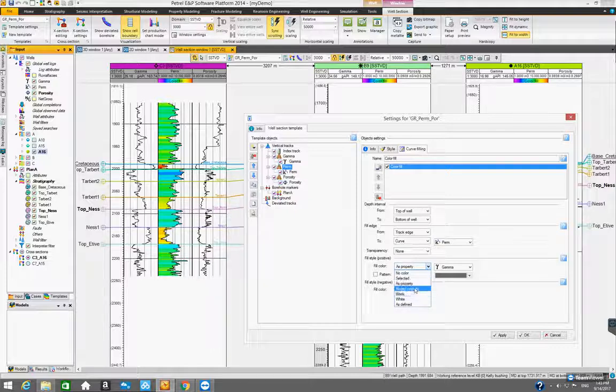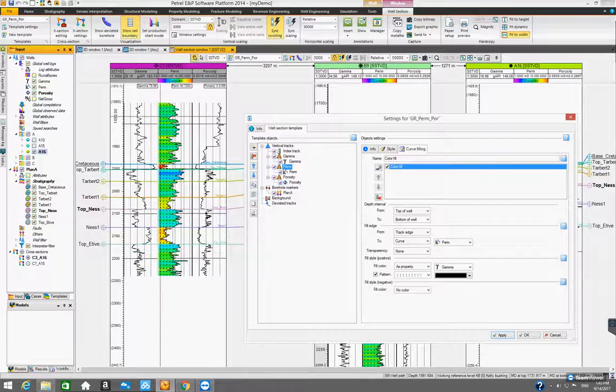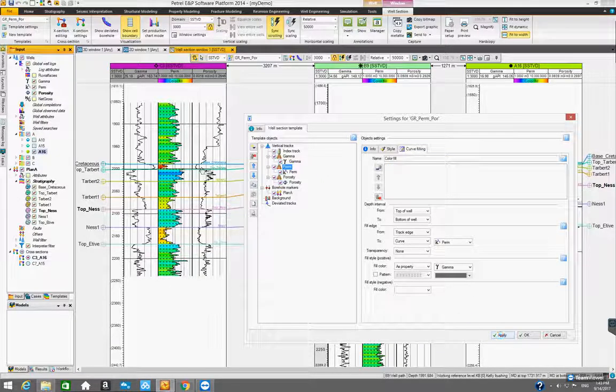So you can choose a property, and then you can also specify a pattern. Suppose we choose all the dots and then change the color of the dots to black. Then it's going to give you all those dots inside of the field. But let's not use a pattern for this particular track. Later on we're going to use patterns.